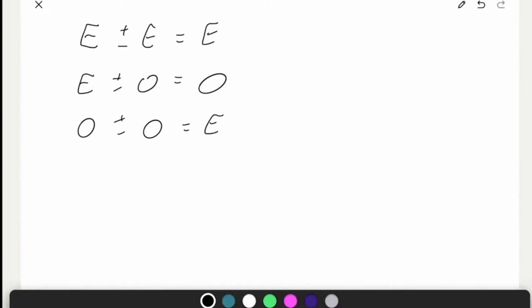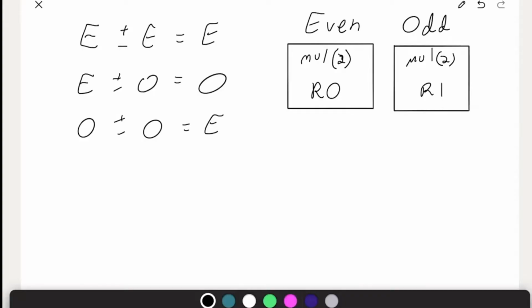testing that understanding. When we say even, what do we mean? What is an even number? What's the definition of an even number? It's a number which, divided by 2, gets a remainder of 0. So it's a multiple of 2 with a remainder of 0. And then an odd number would be a multiple of 2 with a remainder of 1. So this is just my notation for divisibility and remainders. So an even is a multiple of 2 with a remainder of 0, and an odd is a multiple of 2 with a remainder of 1.